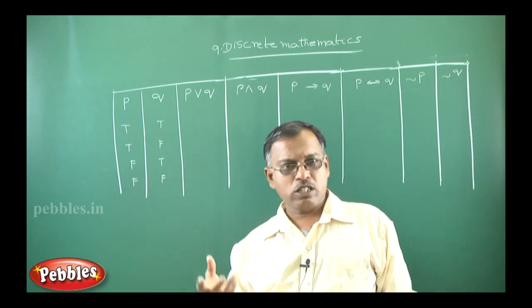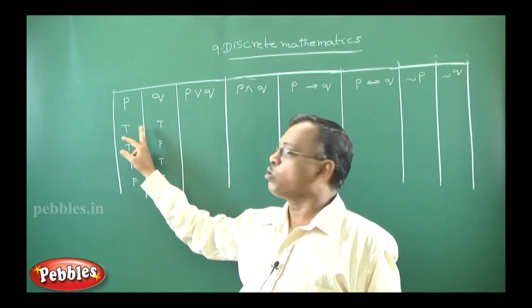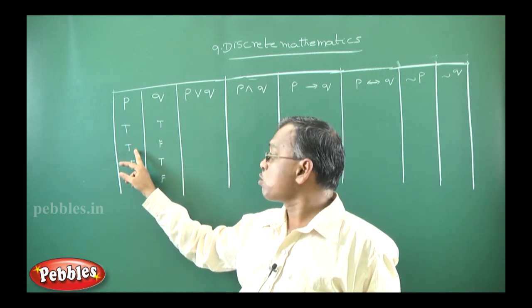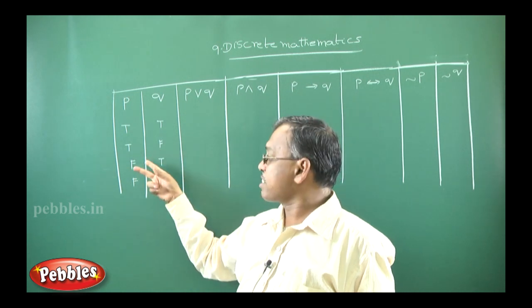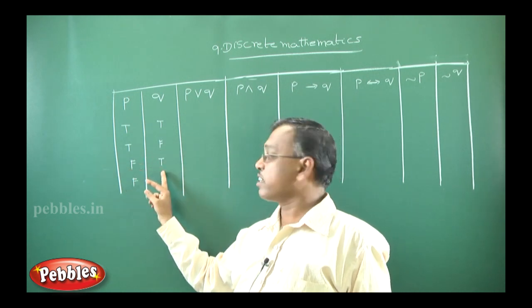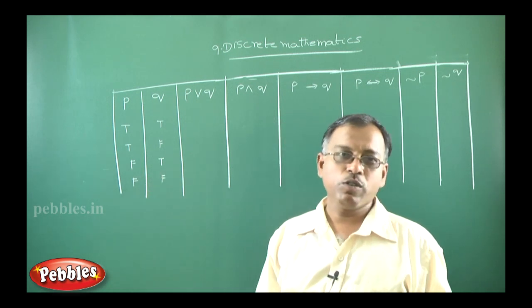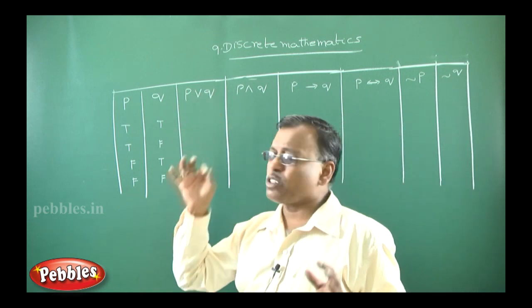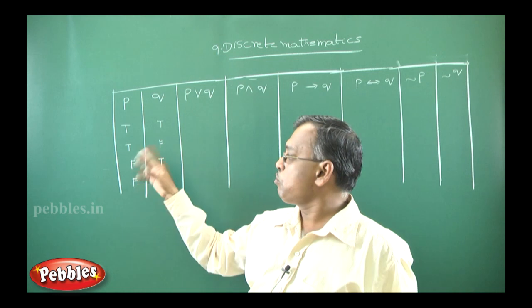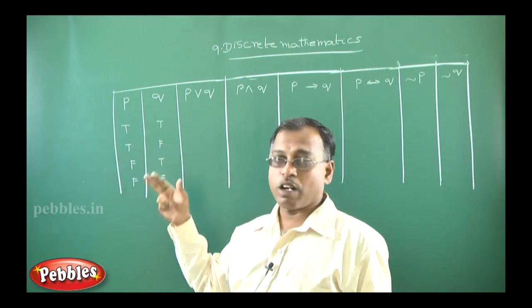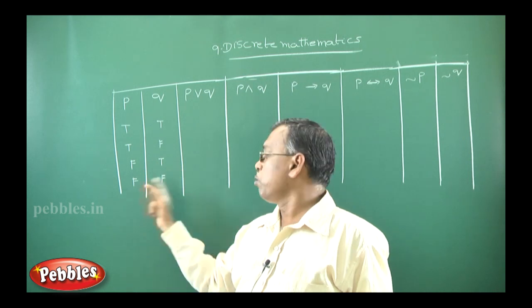You can remember like this also: if 2 friends are there, and both came to school, so true, true. First person came to school, second person absent, so true, false. Next reverse case, first person is absent, second person came to school. Fourth case, both are absent, so false, false. So, this is the easiest way to remember.